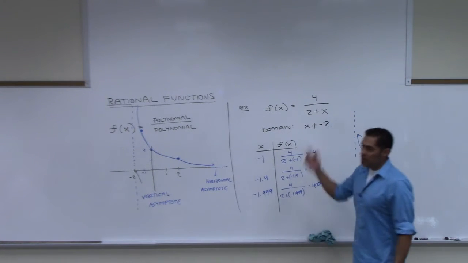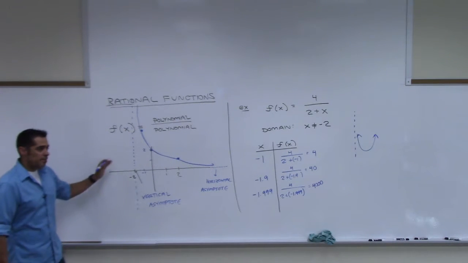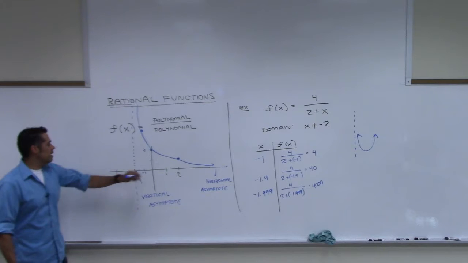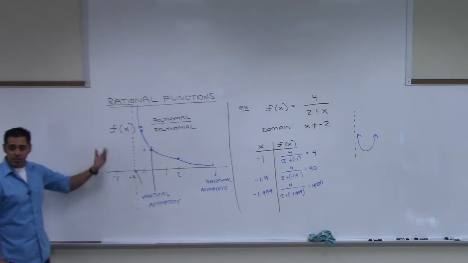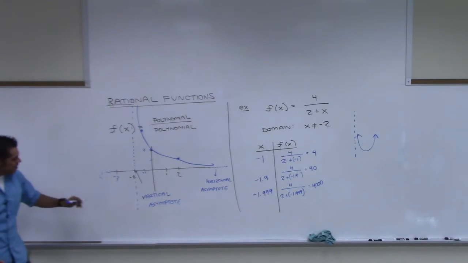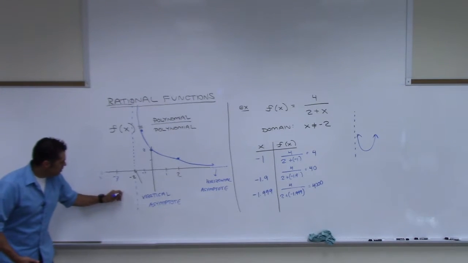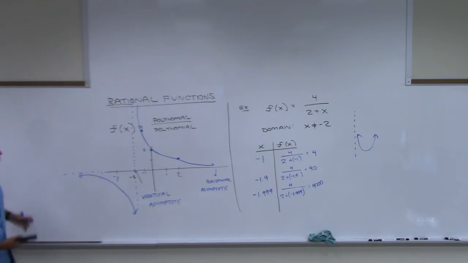Now, we could then go and start picking some values on this side. We could take -3, plug it in, -4, plug it in, and figure out what this graph is doing. I'm just going to draw it for you. I don't want to go through all the work, okay? But what you would get is this on this side. Your graph would go down like this, and then over here, guess what it's going to do? It's going to go back and start getting closer to 0 on this side.